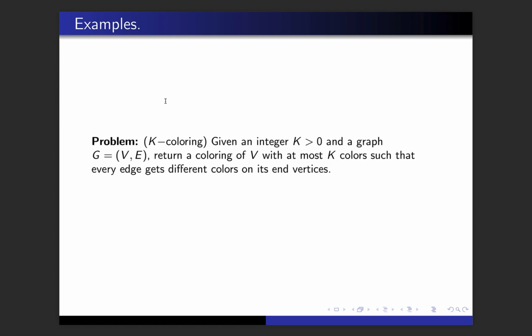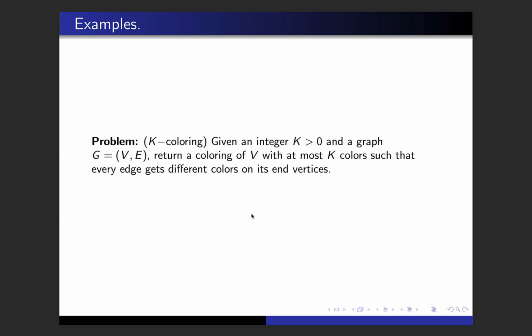Of course, if k is a large number, for example, if you get more than V many colors, you can paint every vertex with one color and your problem will have an easy solution. But if you get a few colors, few compared to the size of V, this problem is hard. It may be challenging to get a solution, and I encourage you, if you haven't seen this problem before, to Google the 4 coloring problem, and it has a wonderful history and a wonderful solution that uses machines quite fundamentally. Why is this problem in the class NP? Why is this a search problem?